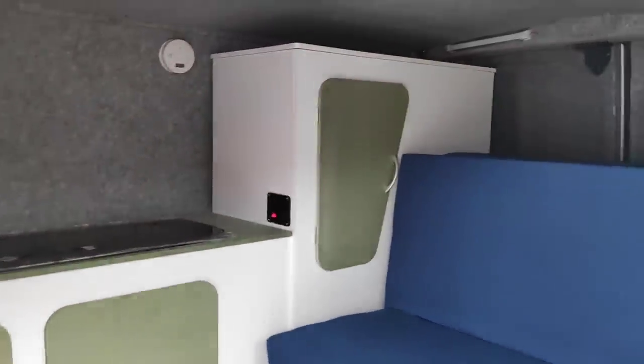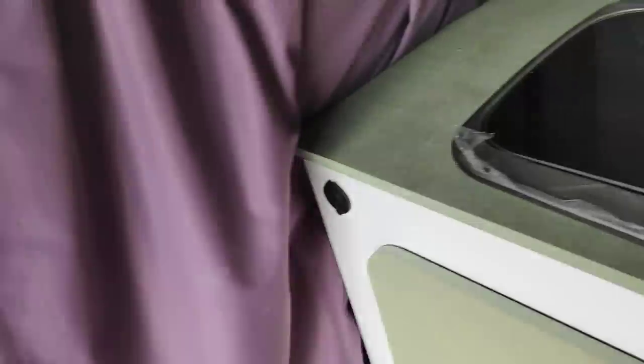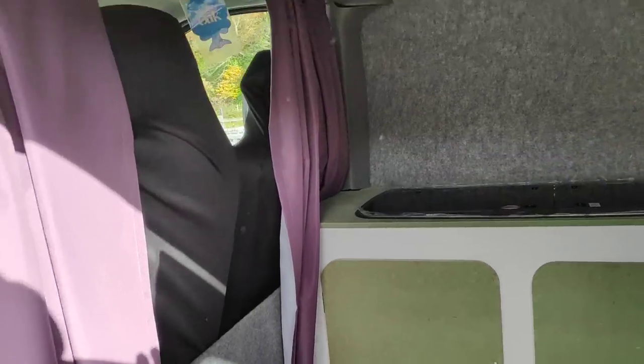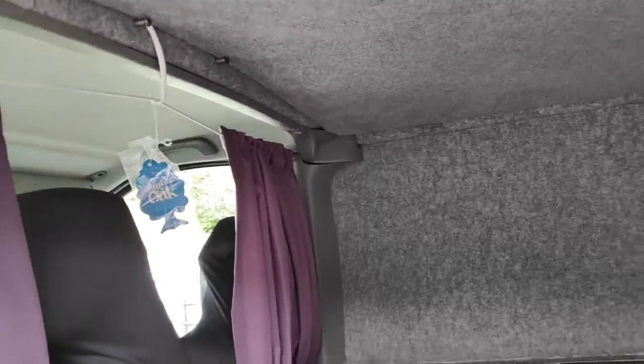At nighttime you can pull all this closed — those are blackout curtains — so when you're in the van it's pretty dark. I do want to get another curtain for the side window because they're only about 45 quid and I think it will set off the last part of the van nicely. The curtains do need tidying up a little bit — they're not fitted perfectly and I don't like that hook up there. I'm going to change it for a smaller closed-loop hook.